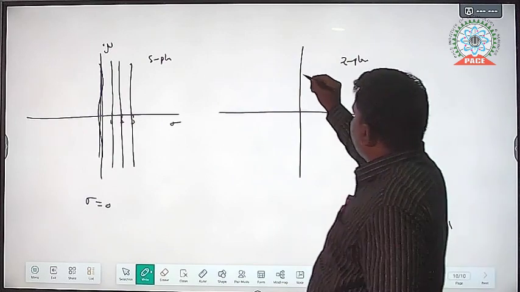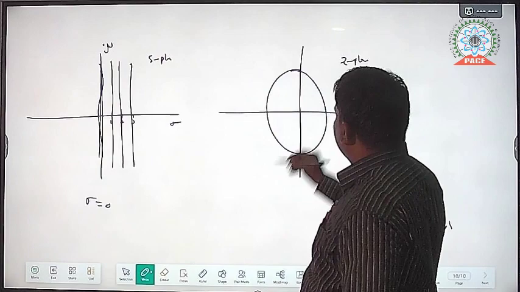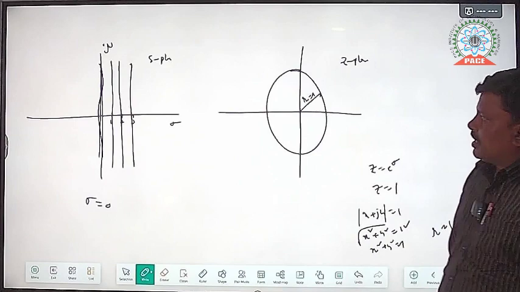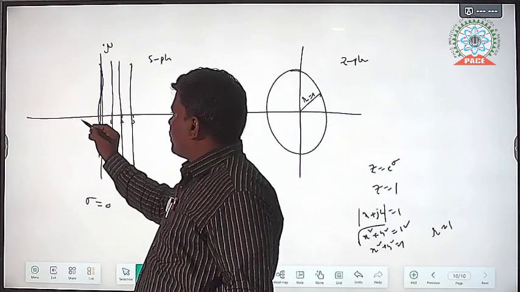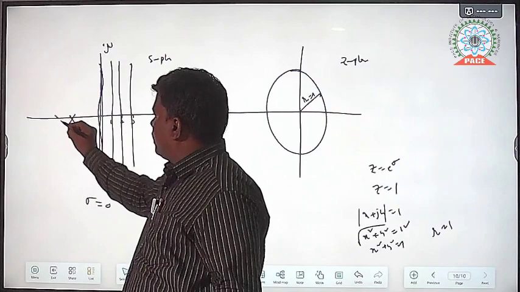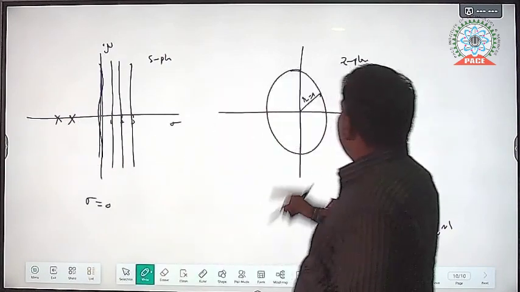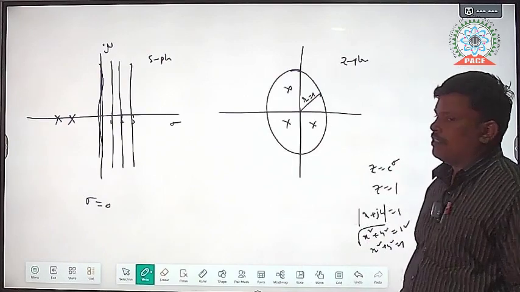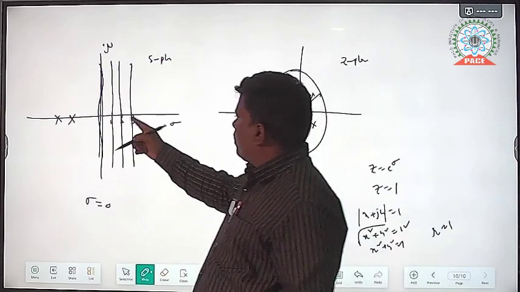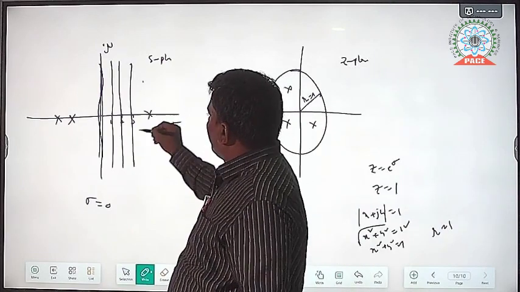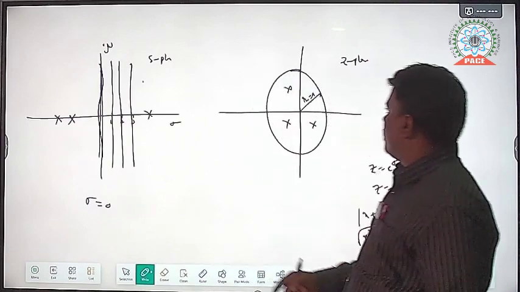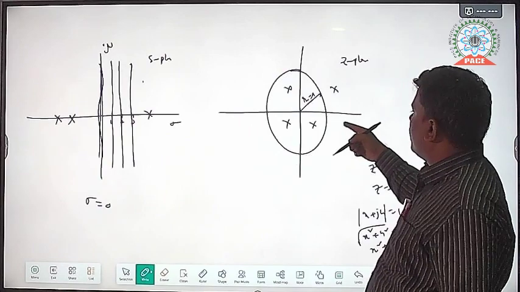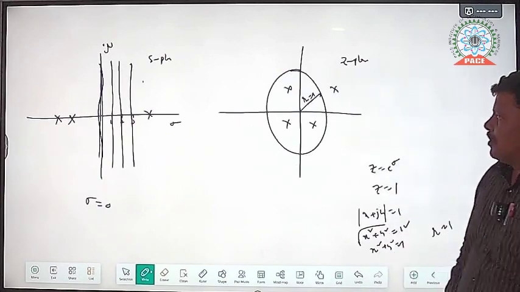System stability depends on the poles. If the poles are on the left side of the axis, the system is stable. Here, poles inside the unit circle mean the system is stable. Suppose the poles are right sided, then the system is unstable. Here also, poles outside the unit circle, at any place outside it, mean the system is unstable. Based on this, the Laplace transform and Z transform are the same in concept. The Laplace transform is useful for analog filters and analog circuits, and the Z transform is useful only for digital circuits.